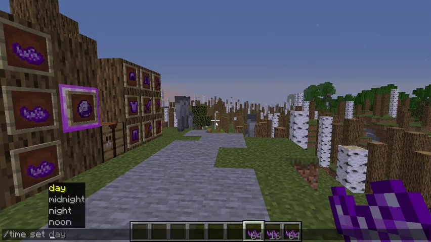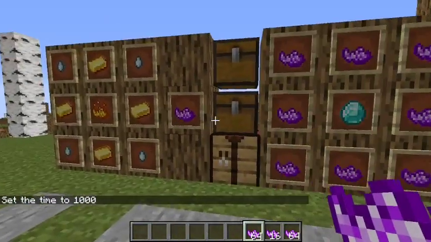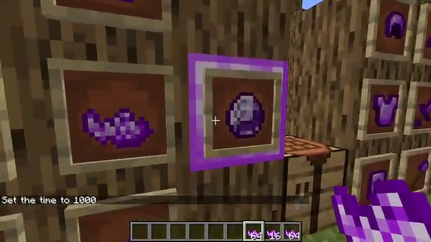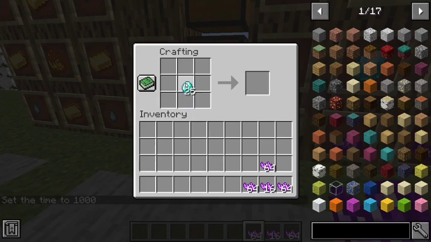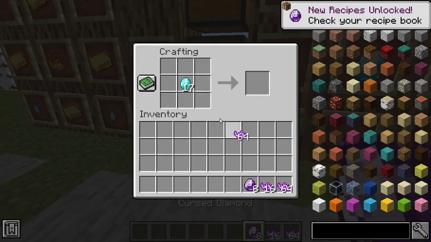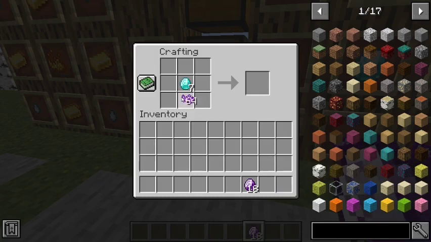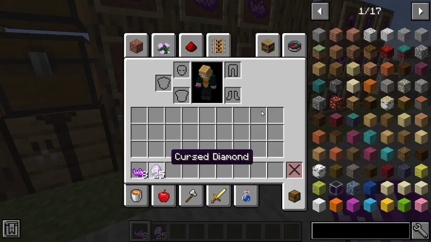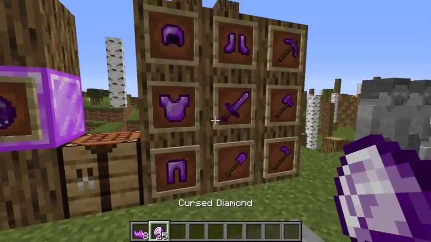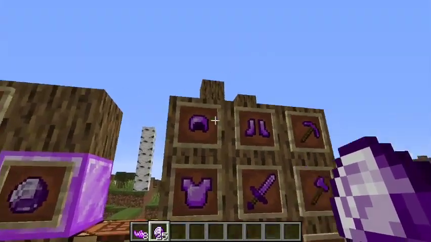Cool. And with this cursed dust, oh god, I did not do time. Time, set, day. I want to keep daylight cycle on for this one, though. You can make a cursed diamond, which is what these are for. You surround your dust. Get some cursed diamonds, just like so. Apparently I made some extra, unless I need it for later, which I probably do. And with the cursed diamonds you can make the whole shebang.